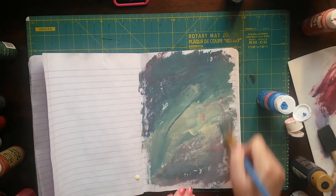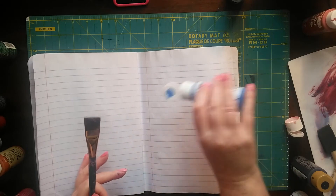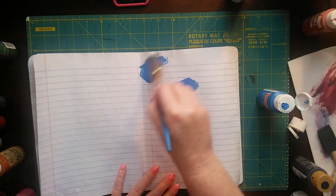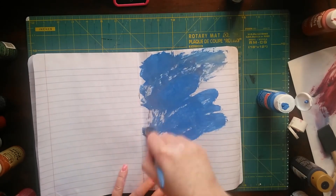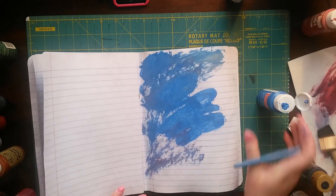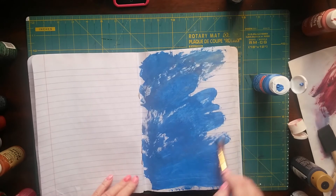I'll be honest, I really hope this brings out some creativity thing like she was talking about, because right now it looks like I am a little kid that just got a hold of some paints and is just scribble-scrabbling everywhere. So I'm hoping when this is all said and done it's a work of art, because I've seen some of the scribble scrabbles out there and I'm like, wow, that's really nice.